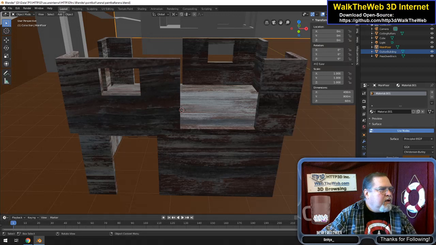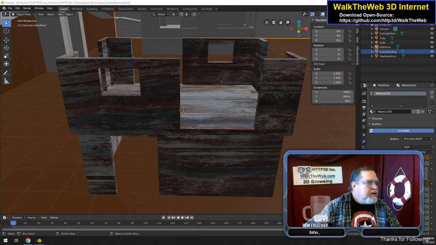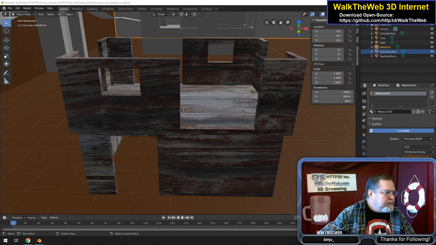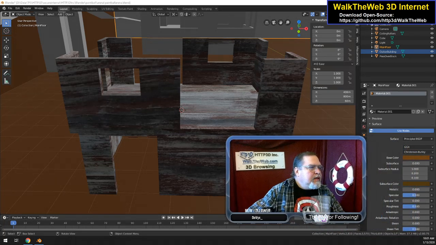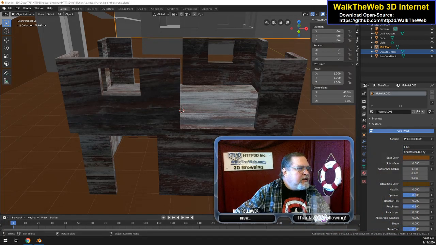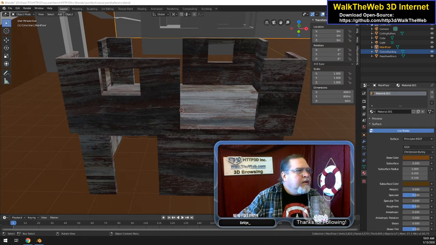And oh, also let me move over some of this stuff. Move over this so you can see the section over there. Okay, there we go. Now you can at least see what I'm working on.